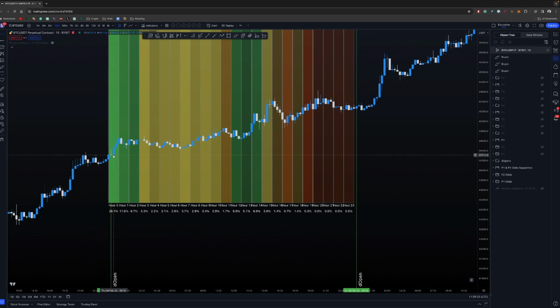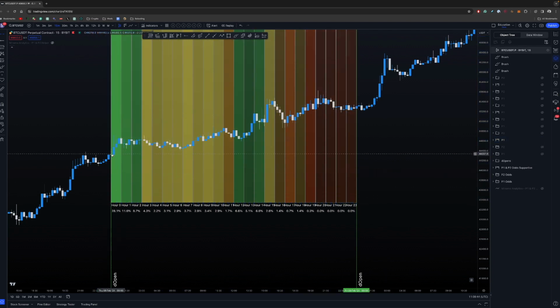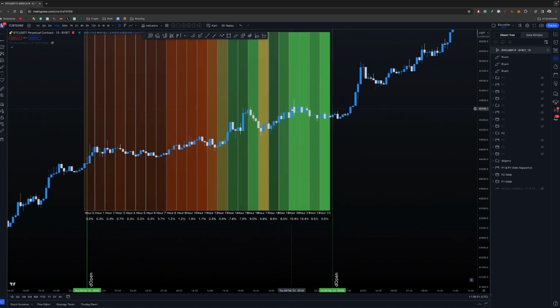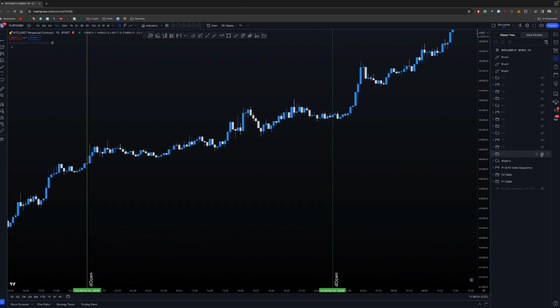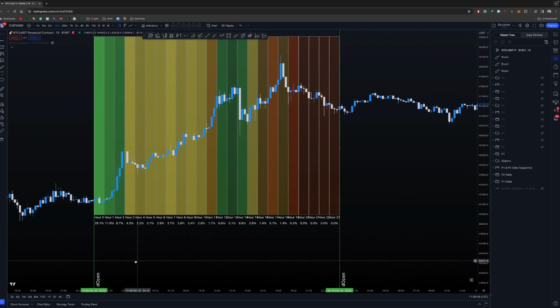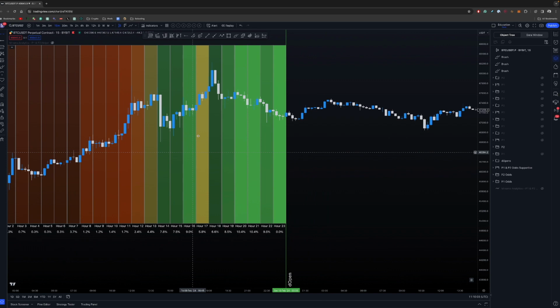P1 was put in right here, so during the first hour of the day. I see you have the daily, this is just slightly off, but you get the point. Let me just draw it like that. During the first hour of the day, so the highest probability, 28.1%. And P2 was put in during hour 20, 10.4%. And finally here, again, we have that first pivot during hour 0, and that second pivot was, in this case, during hour 18, which was 6.6% of the time.